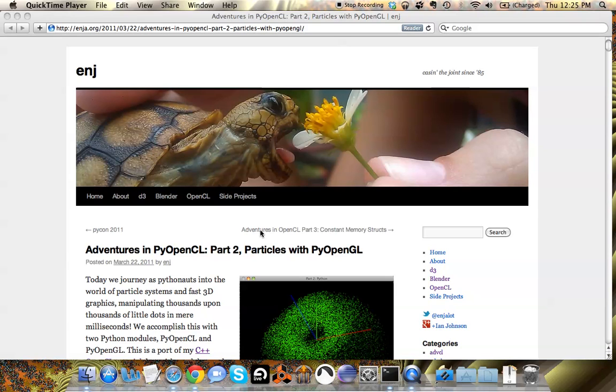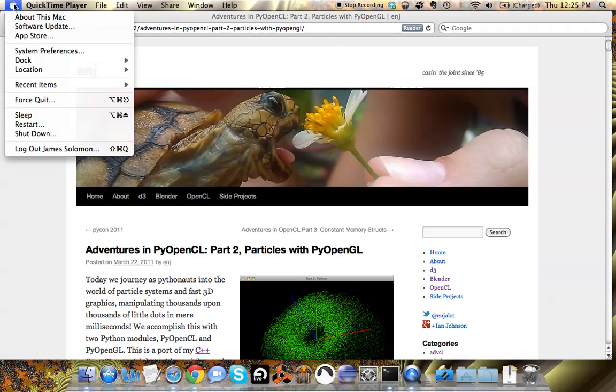Okay, so I am here to show you guys a quick demo that I got running on my Mac. I have a MacBook Pro. It has a Core 2 Duo. It's not super fast, it's not super slow. It's running the NVIDIA GeForce 320M, as you can see here.